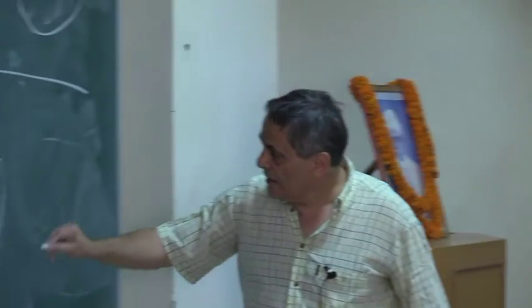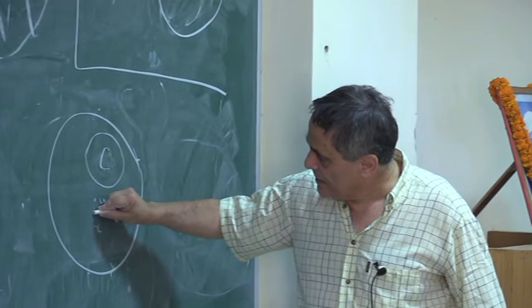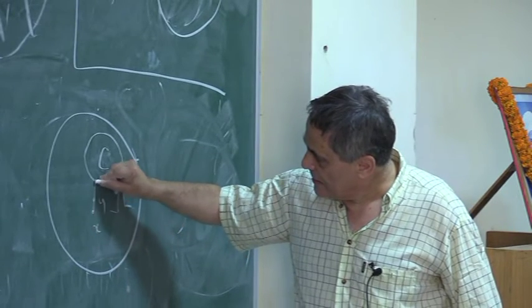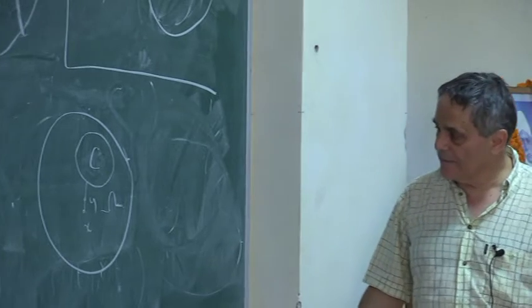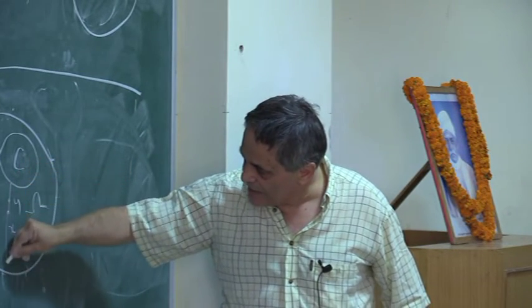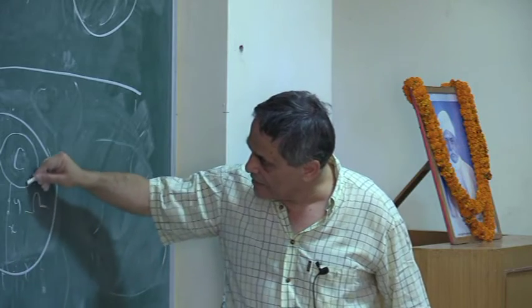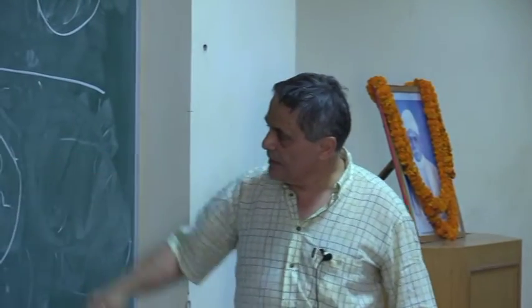Now, if I take 2 points here, x and y, such that the line from x to y hits C, then I have the line from y to x. The line from y to x, if I extend it here in my example, will hit C again. So there's a setting like this in spherical geometry, which I will try to explain next time, where this becomes a very interesting example on the sphere.